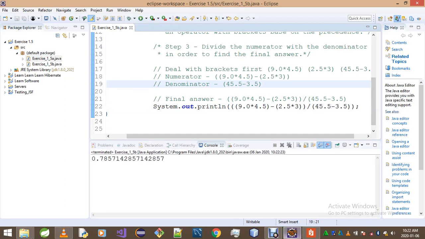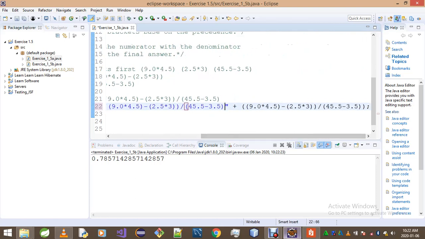So how is the user going to know where this number comes from? What does it mean? So if you want to make a user a bit comfortable with the program, it's better we show him or her where this number comes from, right? So this is what we can do.